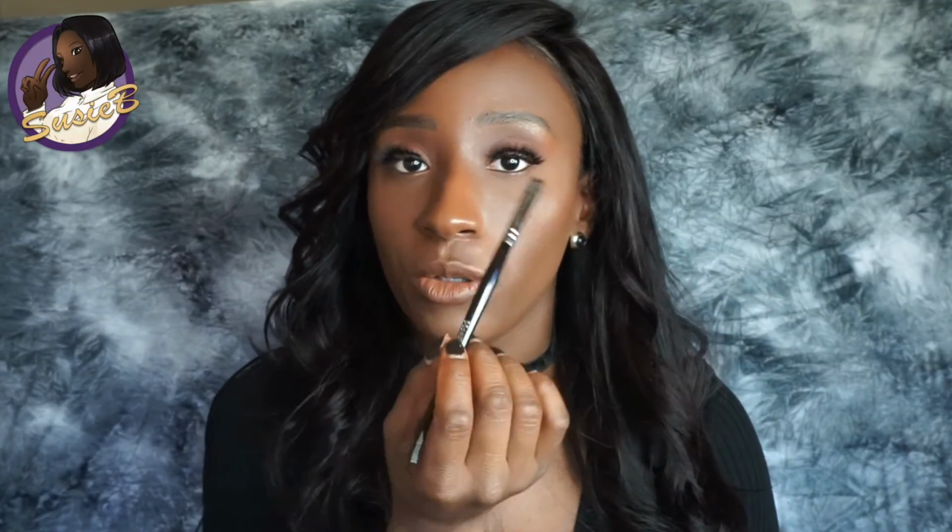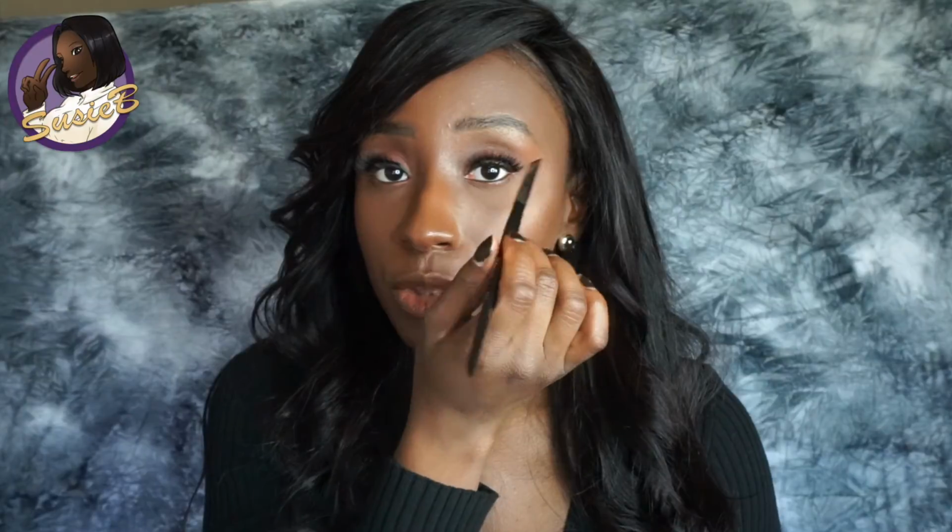And finally, our last brush is the Morphe E43 brush, which looks like this. And this is definitely a straight line, flat top. Definitely good for your lower lash line applications. If you're somebody who likes to clean up your brows with concealer, I can see this brush working for that as well. If you wanted to apply a cream eyeliner, you could probably use that cream or gel. I probably would end up using this for packing in my under eye because I felt like I never had a good enough brush for that. So definitely excited for that. So that is our last brush, the E43 brush.